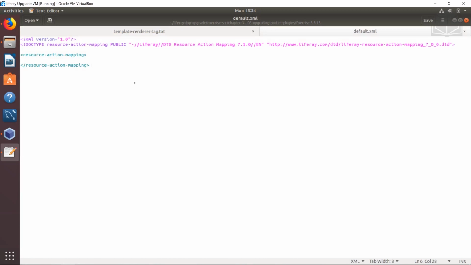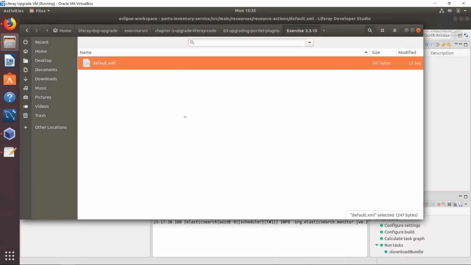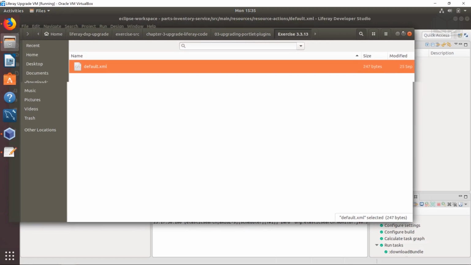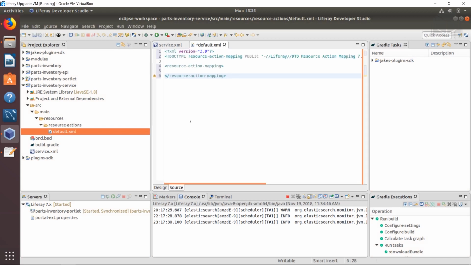We're going to copy everything from the file, Control C. I'll minimize, again, just in case I need to come back here. Minimize the folder. There we go. And then we're back over here at the default.xml. We're going to toggle over to the source. You're going to see that right here next to design. So it's source, and then we're going to be pasting our snippet that we've just copied from right here. All right, just to make sure that I don't lose anything, I'll go ahead and save using Control S.